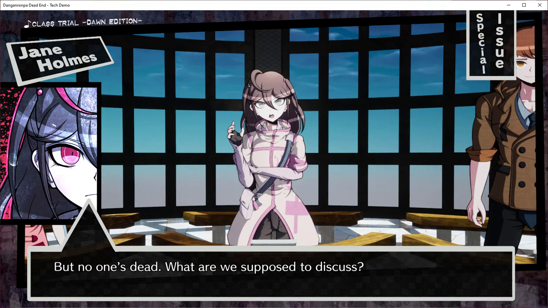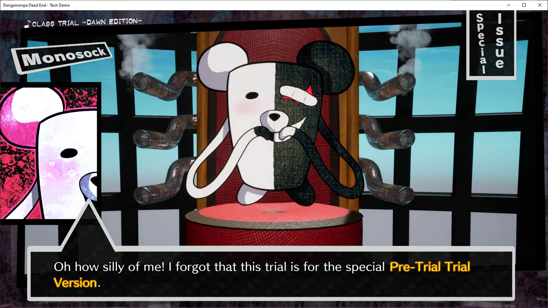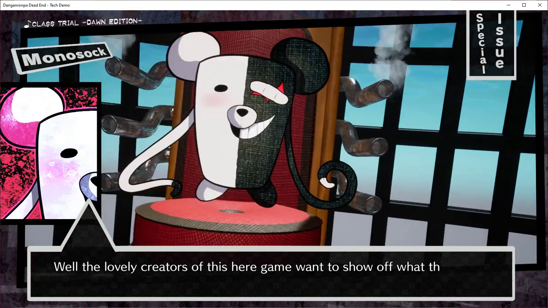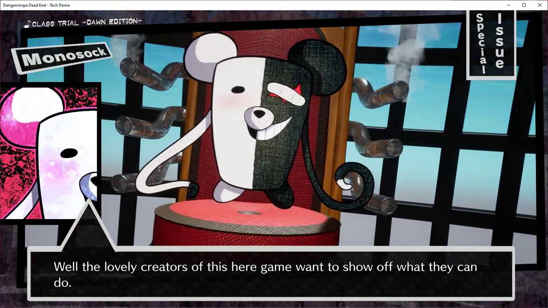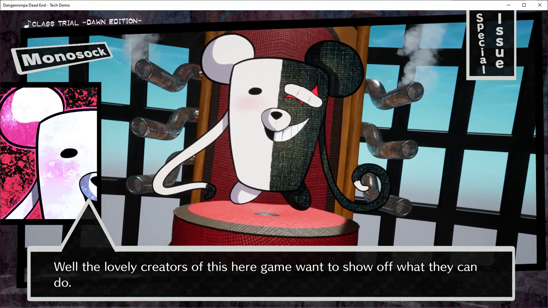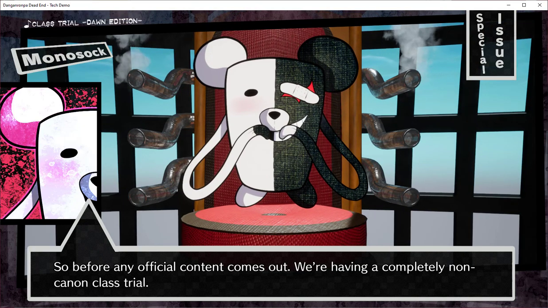Okay, who the hell is this? James Holmes? Okay. Molly Root. Yeah, I mean, we just got here. Oh, how silly of me. I forgot that this is a trial for the special pre-trial version. Pre-trial version? Okay. Where the lonely creator of this game wants to show off what they can do. So something similar to the Danganronpa V3 demo. So before any official content comes out, we're having a completely non-canon class trial.